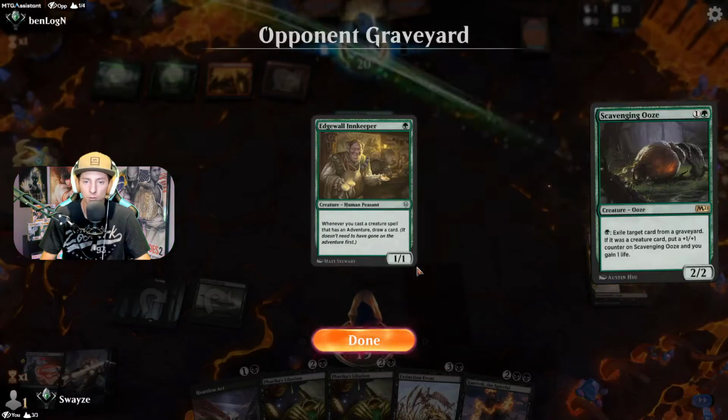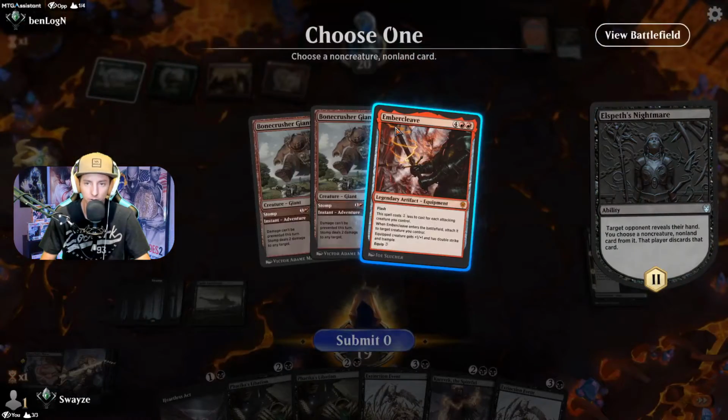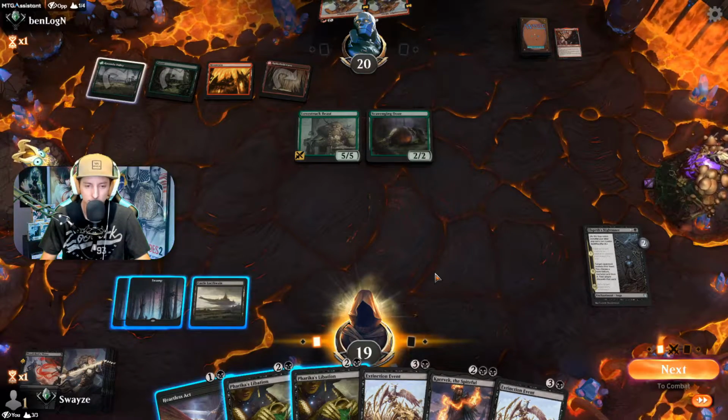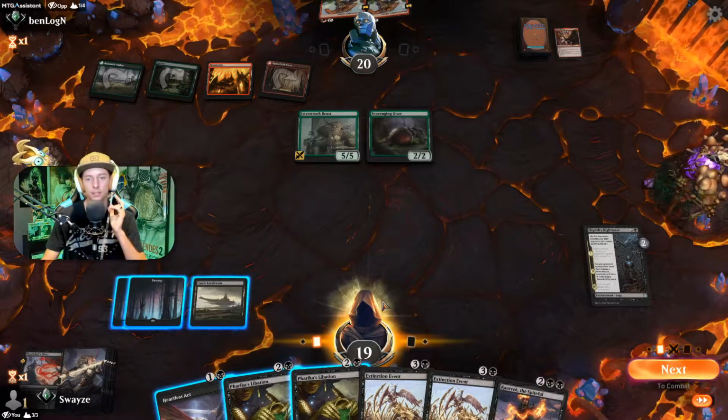Opponent's on some Gruul though. Gruul Adventures, that's pretty interesting. I haven't really seen a whole lot of Gruul Adventures. Ooh, we hit an Ember Cleave. I'll take that all day. Extinction Event, that's pretty tough. I don't like that.